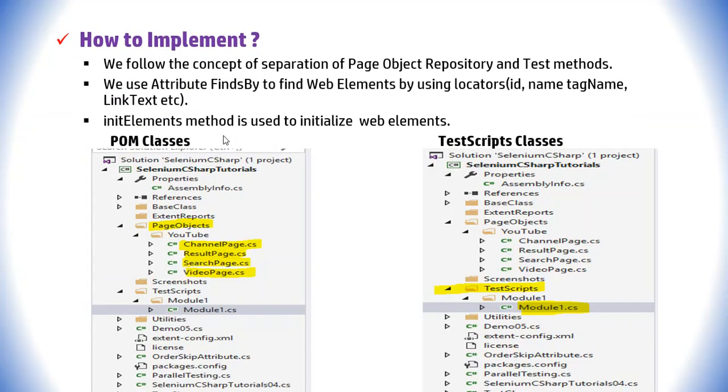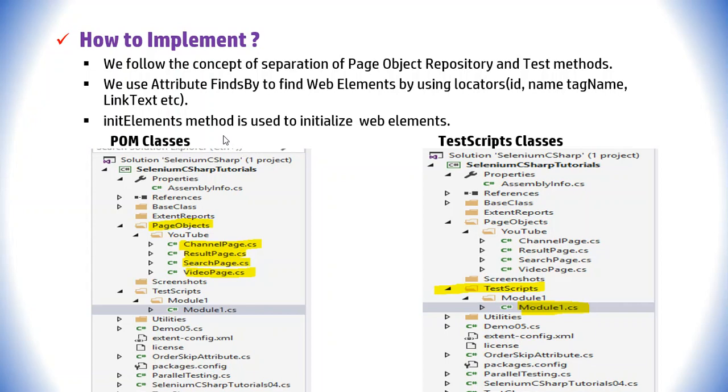So the next slide I have is how to implement the page object model concept. We follow the concept of separation of page object repository and test methods. So basically we'll have separate object repository classes and test methods.